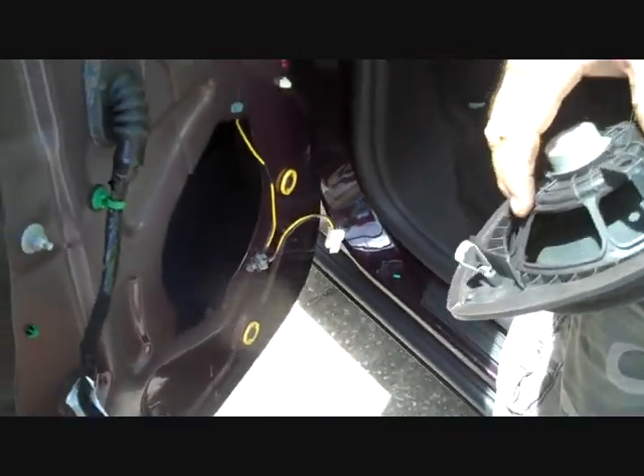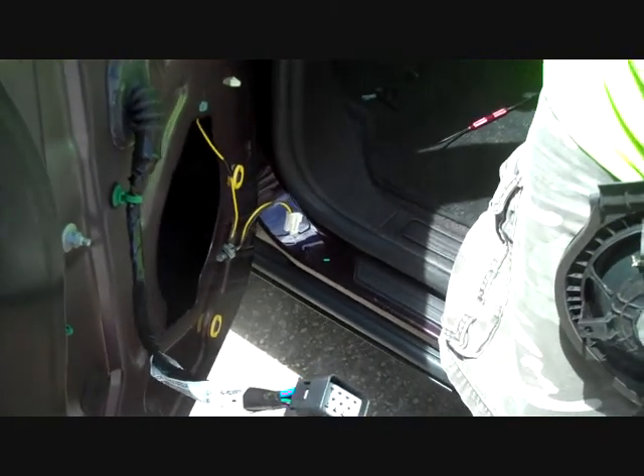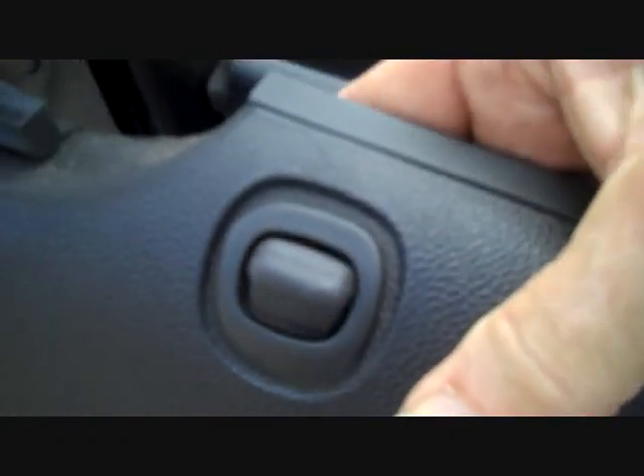See our website for the modifications for putting aftermarket in here — it'll be along with the Outlook removal guides. Now we're reinstalling the door panel. We have the linkage hooked up along with the connector for the main control panel. When we go to put it on, we want to make sure that the door lock comes up through the opening, and then we're going to pull the door panel back up and place it into the window jam across the top of the window. The top leading edge should go on and rest in there.